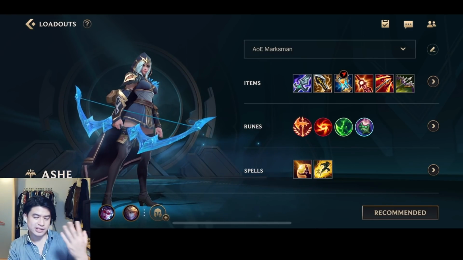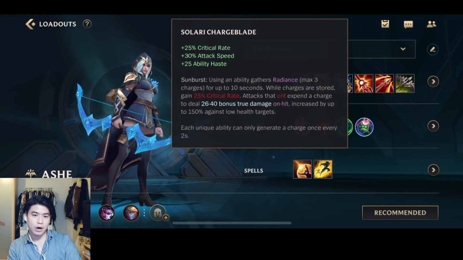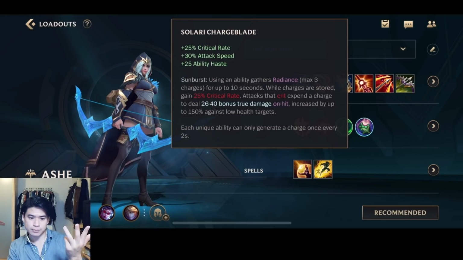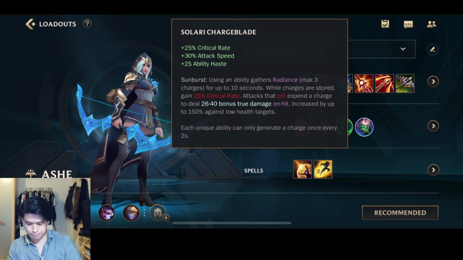So every time you use your second ability, you can proc this. It might not be the best item on Ashe because the third ability has a high cooldown, but you can spam your second ability pretty often, and the first ability. So I think it's still viable.